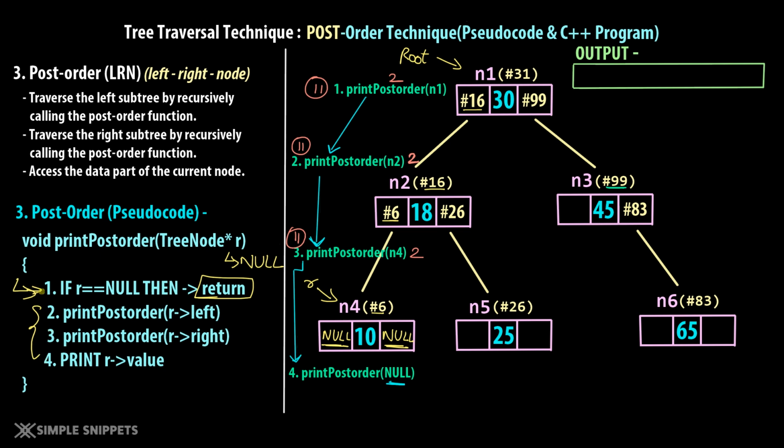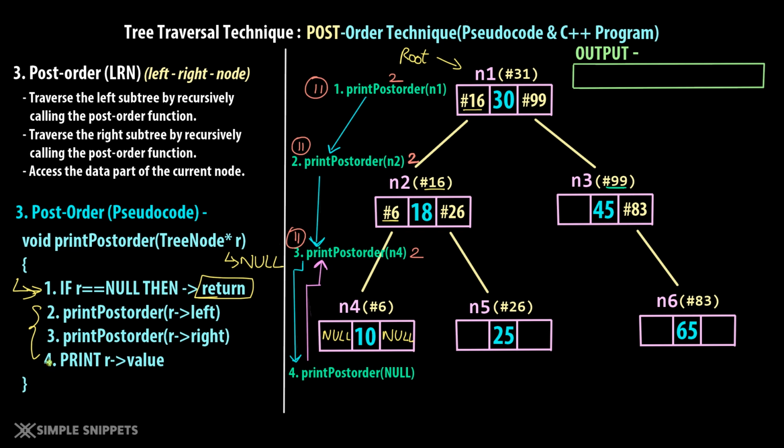It will directly come back from this first step itself, which means it will complete its execution and return back to the calling function. Who called the fourth print post order? It was called from the third print post order, right? So that is where it is going to go back. So that's how recursion works. I'm guessing you guys already have figured it out. If you watched the previous 2 tutorials, the recursion progression is pretty much exactly similar, just that the order in which the value is printed or accessed is different.